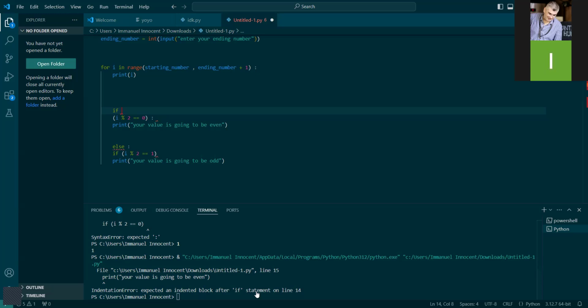Can you see what I write? Yeah, I can see. So this print statement cannot be on the same line as the if.